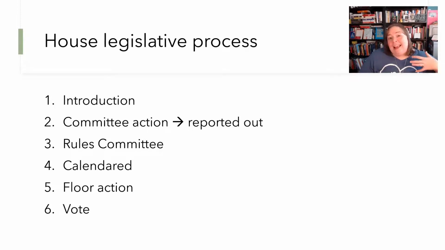The House doesn't have to act first unless it's a bill that requires taxes. So anything that raises revenue, which is a way of saying raises taxes or deals with taxes, must begin in the House of Representatives. That's a provision in Article 1 of the Constitution, and it was put there to ensure that if the government was going to ask the citizens to pay taxes, the part of the government that's closest to the people, the House of Representatives, would be the ones to initiate that.